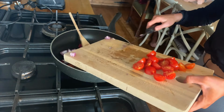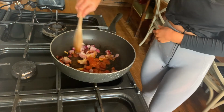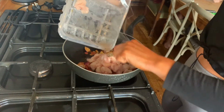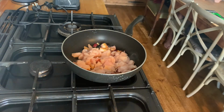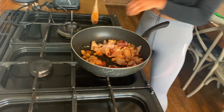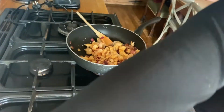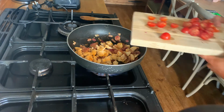I then add the onion, mix that around a little bit, fry it for around a minute before then adding in the chicken. So again, I just want to reiterate, the chicken is very thinly sliced. So I'm going to stir that round, and you're hoping by around 3 minutes the chicken should almost be cooked through. Don't forget to season it with some salt and pepper. Once the chicken is cooked through, I then add in the tomatoes and just stir them all together.